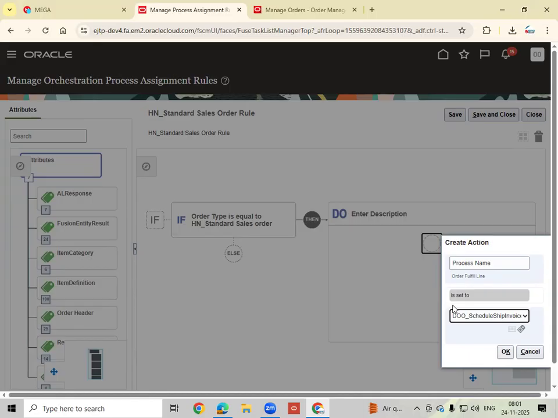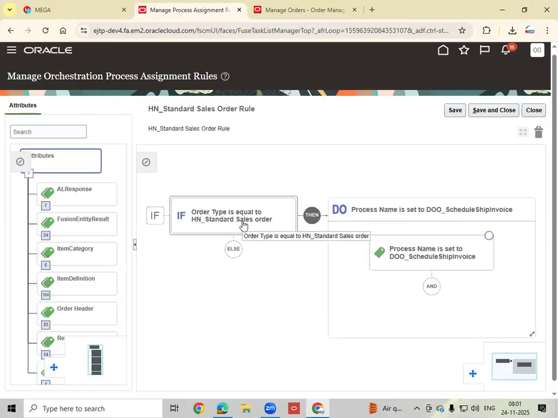Now you are clear, right? It is a very simple setup here. It is not simple, but I am creating one simple rule. If order type is equal to this, the system should follow this orchestration process. That's it. But if you observe, there are many different if conditions, else conditions, do conditions. Select OK.